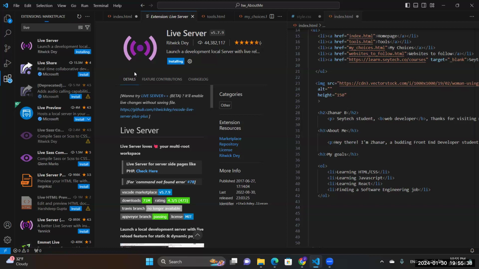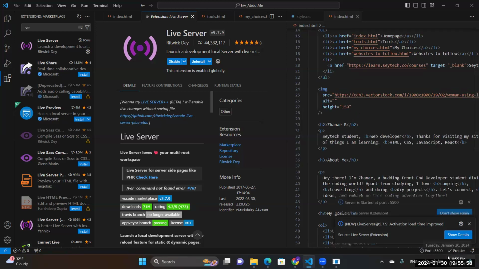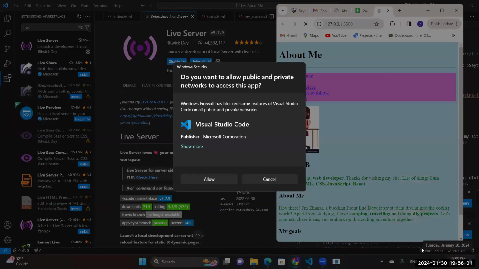I don't know why it's taking so long. Okay, there you go. And now if you go back to your index.html, you just click on Go Live, and it will open it in the default browser.